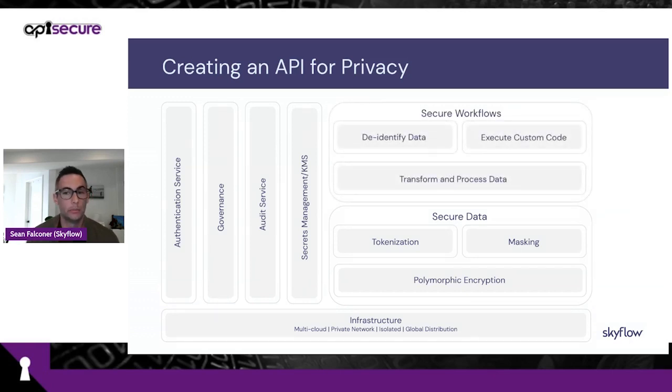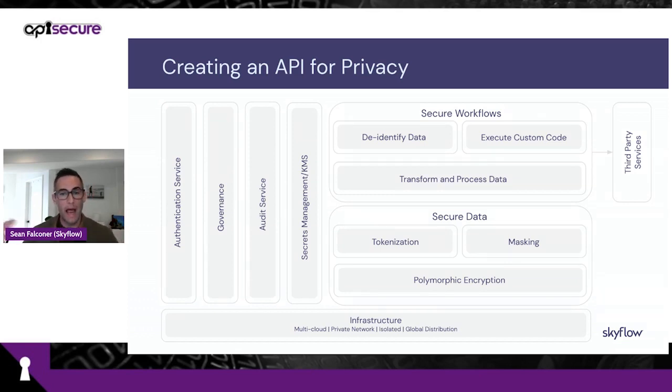And then we need to be able to run essentially secure workflows that can de-identify sensitive data, execute custom code, transform and process data, as well as share data with third-party services. So no company that exists today in the modern era runs purely on software that only they've developed. They are going to rely on some sort of third-party services where they need to share information, whether that be a CRM or marketing automation platform, or even just sending an email. So you need some way to essentially pass sensitive data to these third-party services without exposing your systems to that. And you can do that essentially through the data privacy vault.